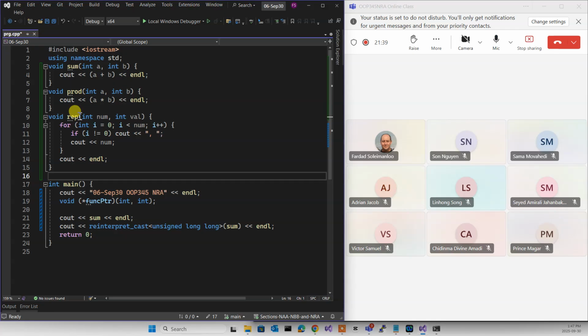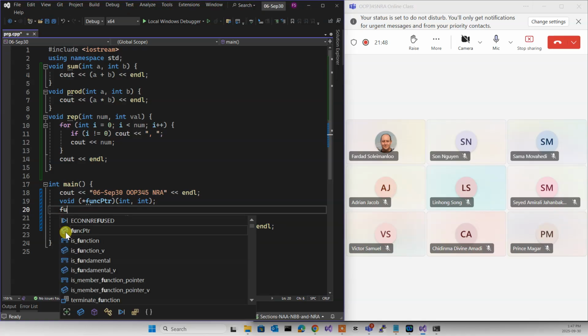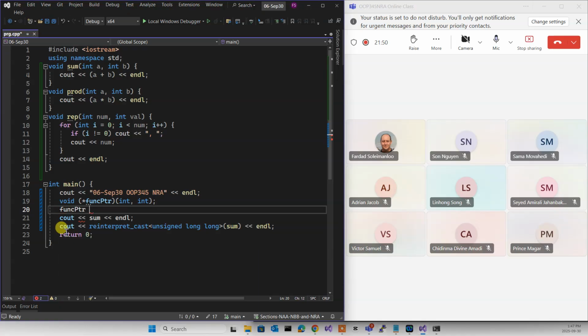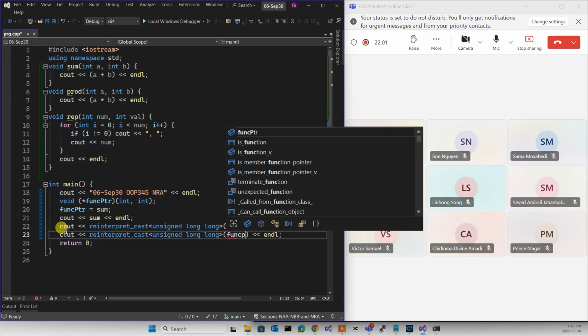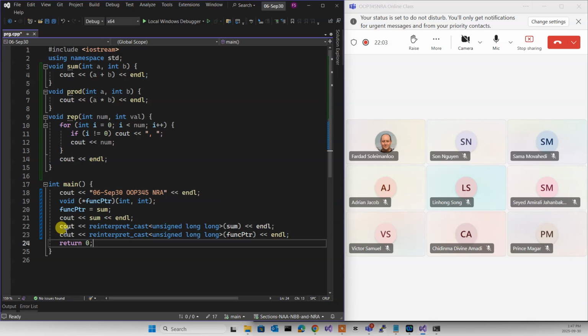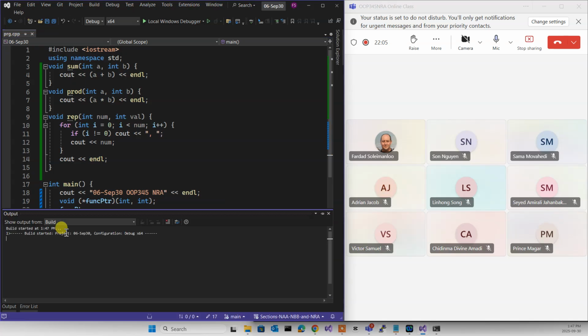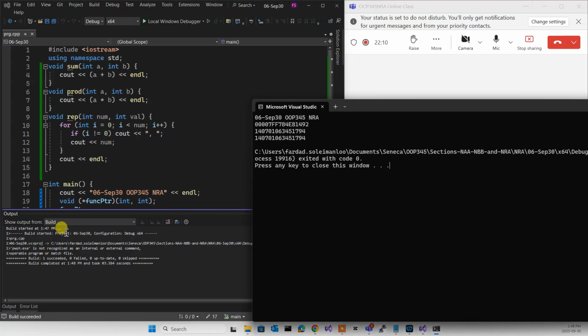So now, take a look. This funcPTR is a pointer, right? I can actually do this. I can say funcPTR is set to sum. So obviously, if I put over here funcPTR, it will be the exact same address as the other one. Right?